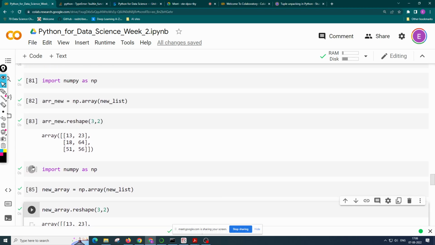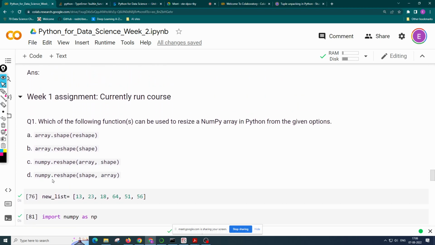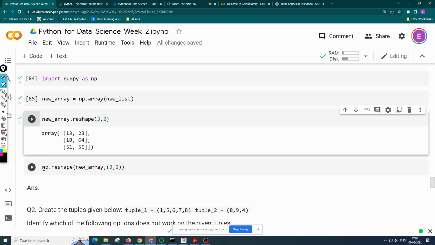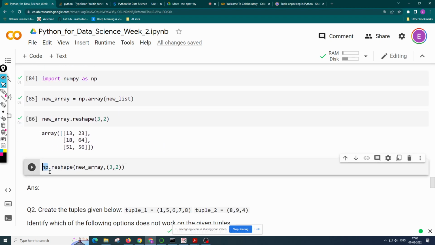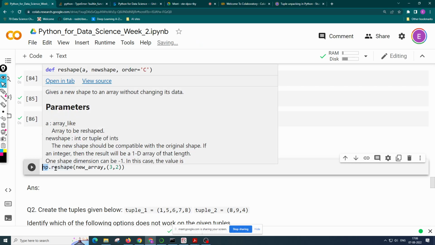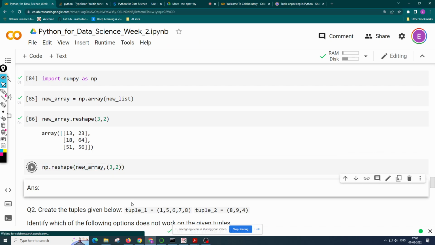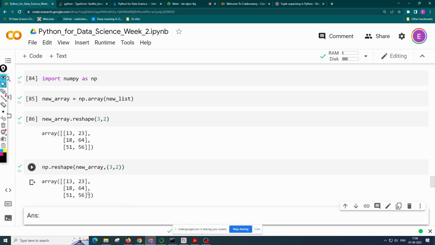There is another option also present, like numpy dot reshape, shape comma array. Okay, how it works, that also we'll see. That means NumPy we have imported as NP. So in NP reshape, we can give array comma the shape also. In that way also we can give.